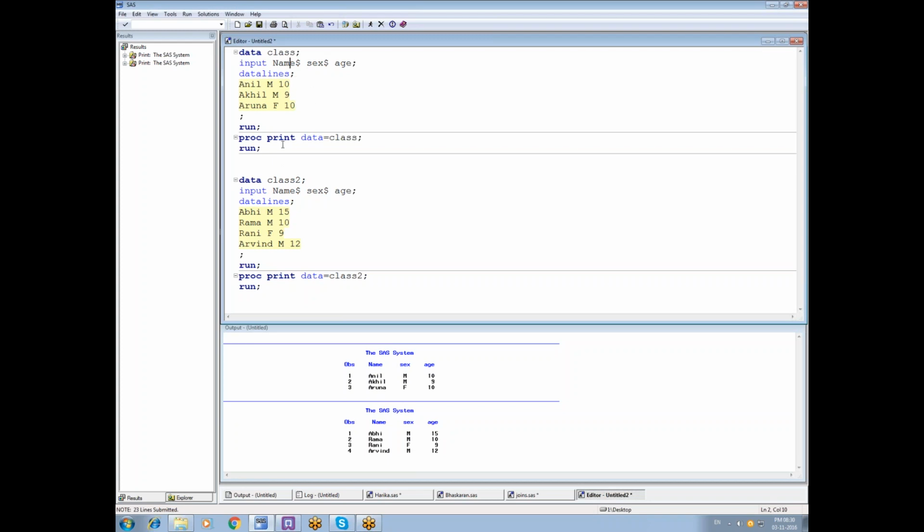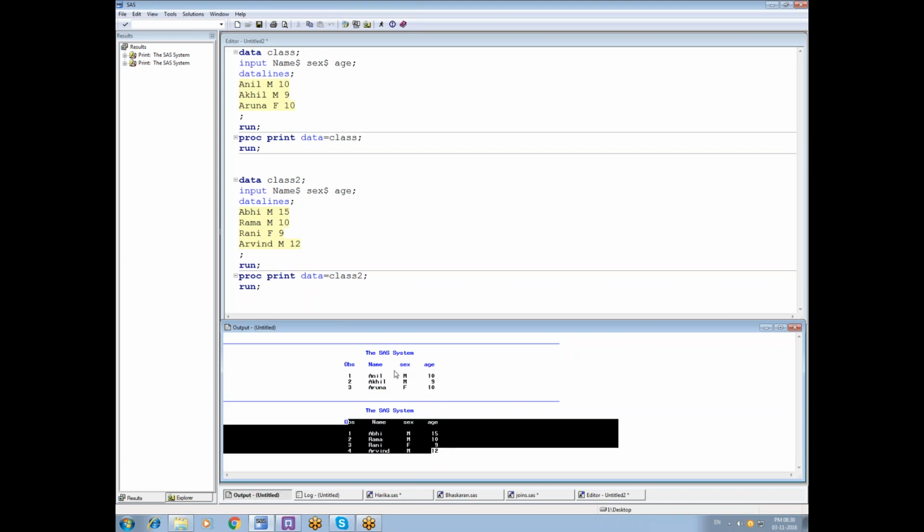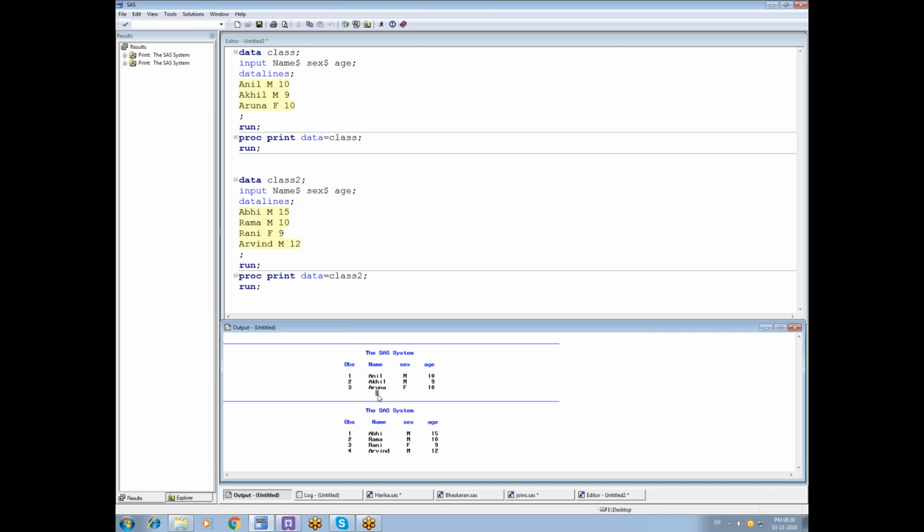If you want to combine these two data sets, we can do one after the other. First you copy the first data set content and then copy the second data set content after it. So here vertical join will be good. We should not join these horizontally, because name is already there.